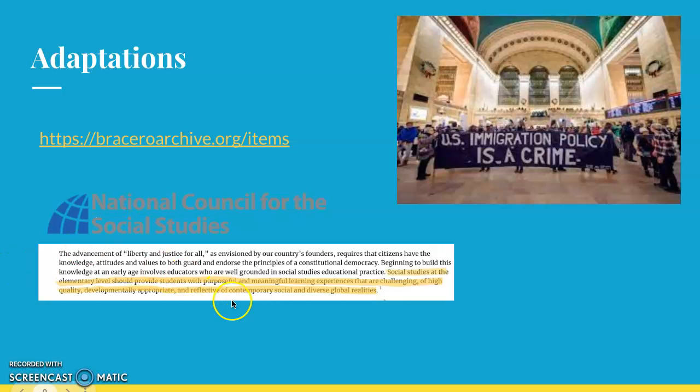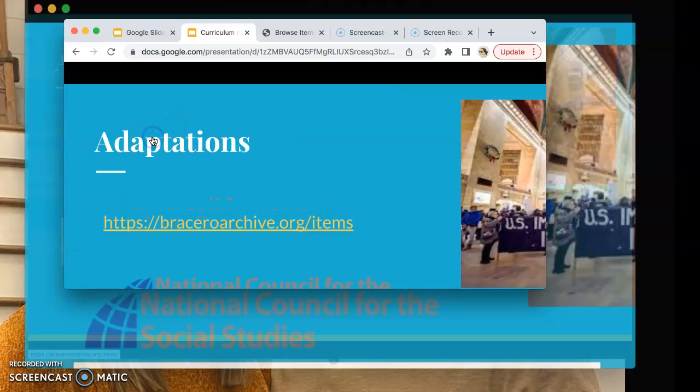But at the end it says it needs to be reflective of contemporary social diverse global realities, and it is a reality that immigration is still something that's so controversial where we live, and people are facing hardships still today. Teachers must let their students know that this is still an issue, and it's okay to talk about those things, but we must still make them developmentally appropriate. But it's good for them to know, because later on in life, like I said earlier, they're going to need to be able to make those informed decisions about those social issues.